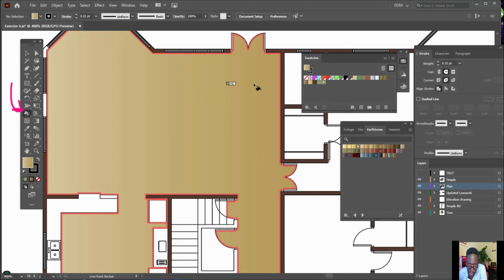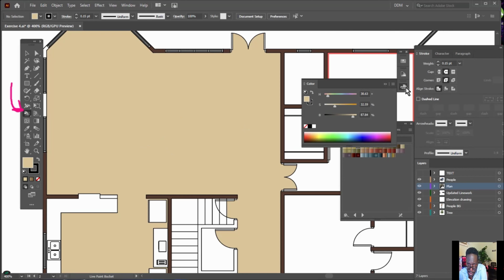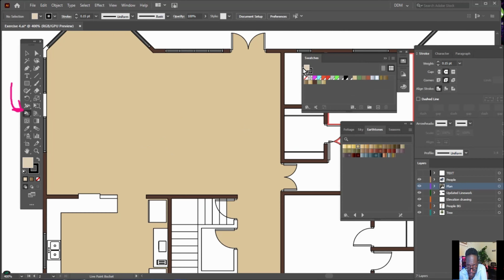A gradient is not a single color, it is two colors. If you choose to use a single color, like let's say that color, then you would tweak it using the same color panel, and I would try to make it very light, and let's save that in our swatches as well. There we go.